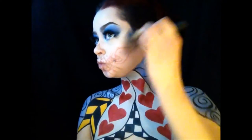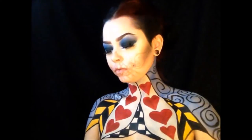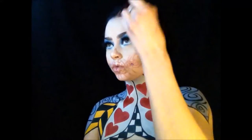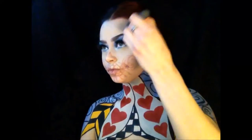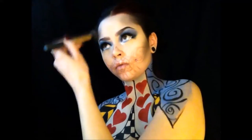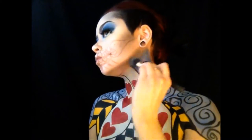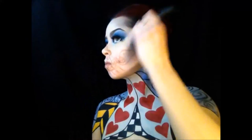Next I'm going to start contouring a bit before I paint on my skull mouth. I'm just using a gray eyeshadow and contouring my cheekbones, doing a bit on my forehead, and definitely contouring my jawline. I wanted to make it quite dramatic as she is a decaying queen — I wanted to make her look a little death-like and sort of look like a skull naturally, not just with the teeth. I'm making the jawline very, very dark and I'll go back in later to add more black.